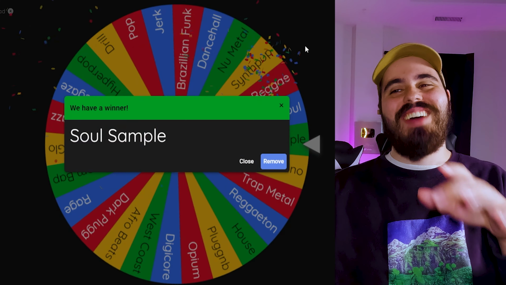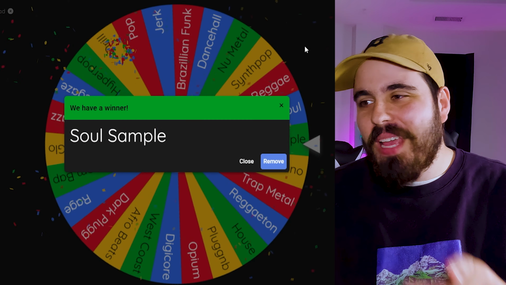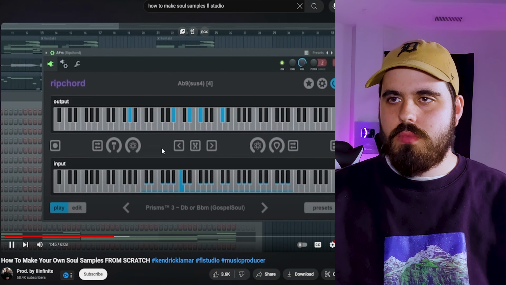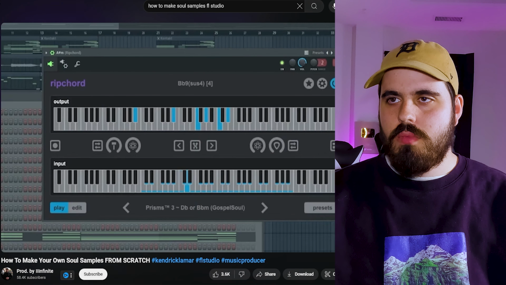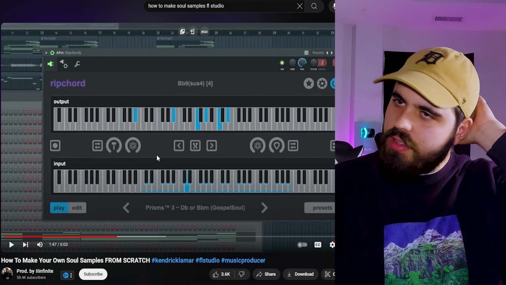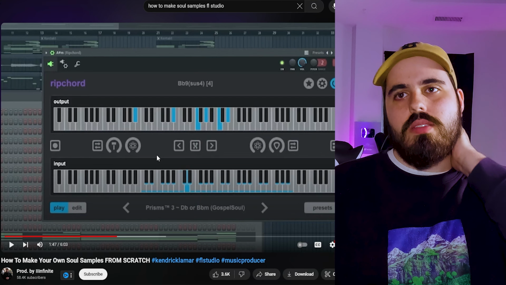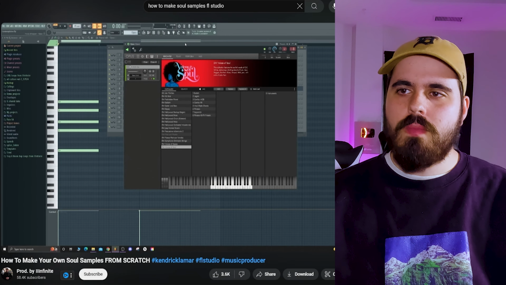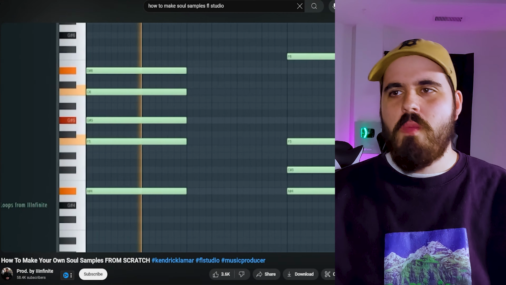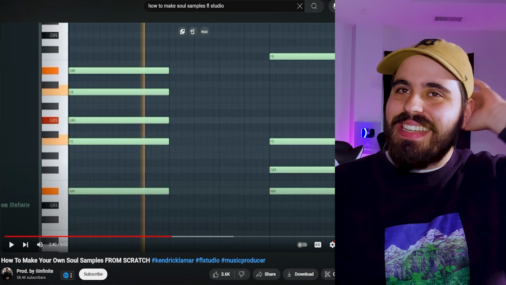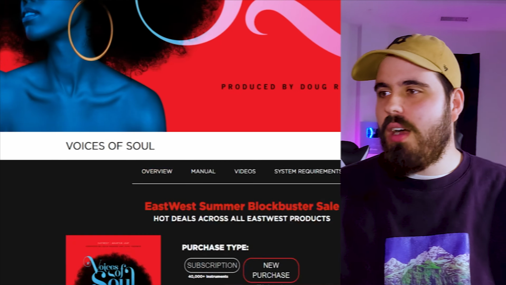Hey, okay, I'm kind of hyped for this soul sample. Wow, now we just need to learn a lot of ninth and suspended fourth chords. That's kind of sick, actually. And then after that, I went into the Voices of Soul and I put down these chords right here. No, what is that? I need that. Voices of Soul. Is that a Kontakt bank? How much does it cost? Woo, it's on sale. All right, let's make a beat.